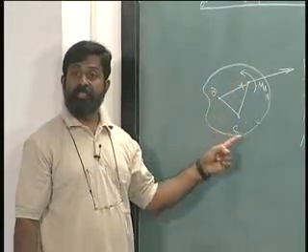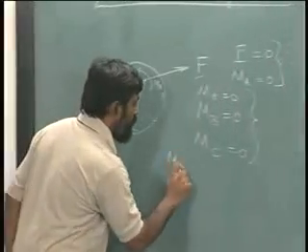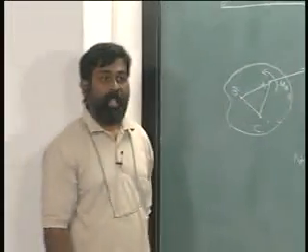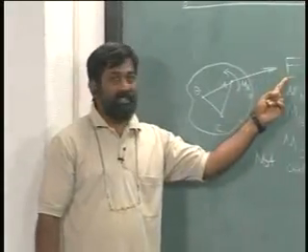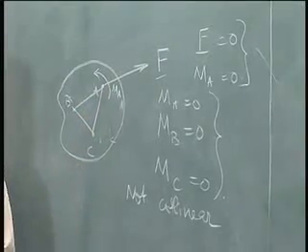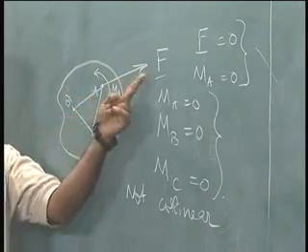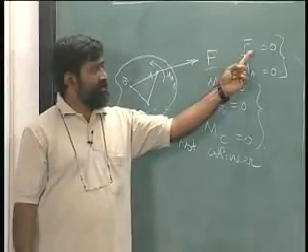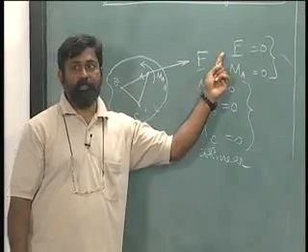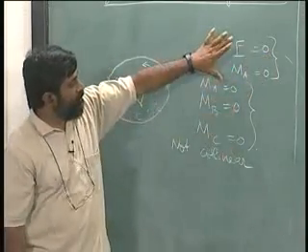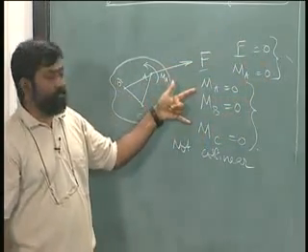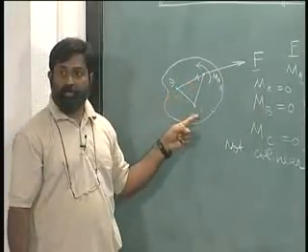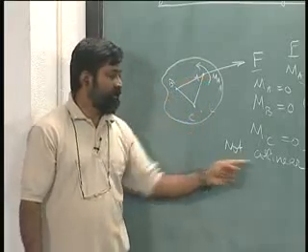Provided these points A, B, C that I choose are not collinear, and that this resultant force is non-zero, okay. If it is 0, then some of these equations will give 0 equals 0, which is the same that you will get here also. If this resultant force is equal to 0, you will get 0 equals 0. In other words, if I have to replace an equivalent set of equations, it is possible to use only moment equations, provided you choose 3 points that are not lying on a single line like this.